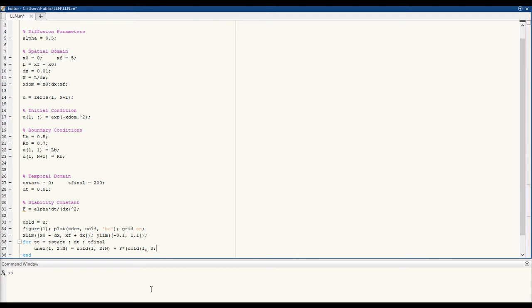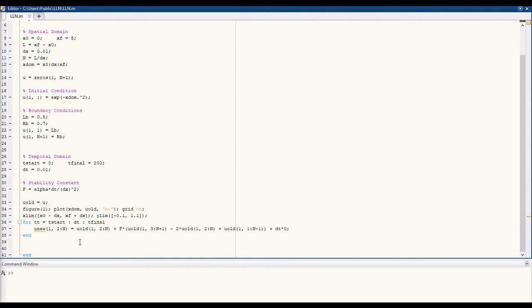So we're going to take the vector and shift it to the right 1 unit. Then minus 2 times u old in the same exact position. So I'm going to go from 2 to n. And plus u old of 1 comma, now the positions I'm going to look at here is the position to the left of it. So to the left of 2 is 1, to the left of n is n minus 1, so that's going to be the interval for which I'm going to be focusing on. So that's going to be the interior parentheses, and if you have that other term over here, that's going to be dt times that g function that we dealt with before. So that's going to be my finite difference method.